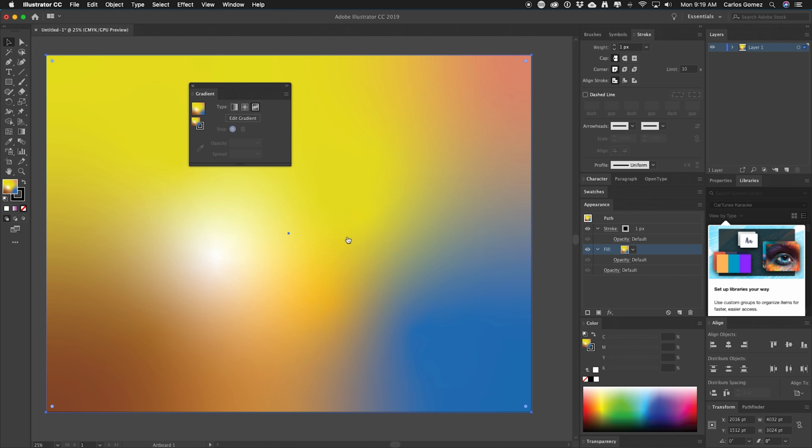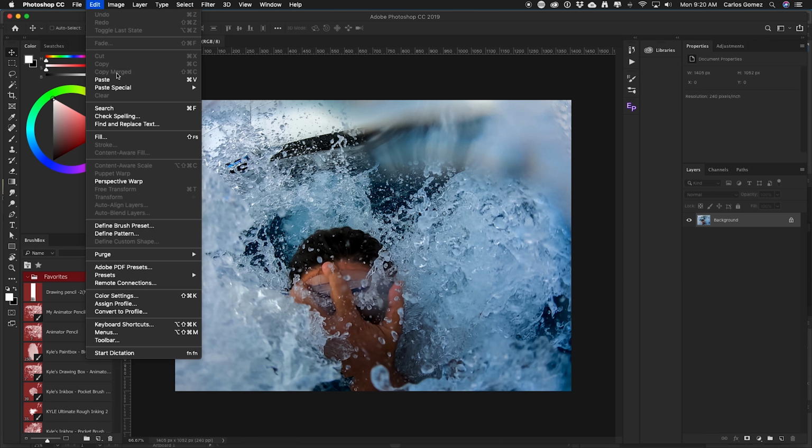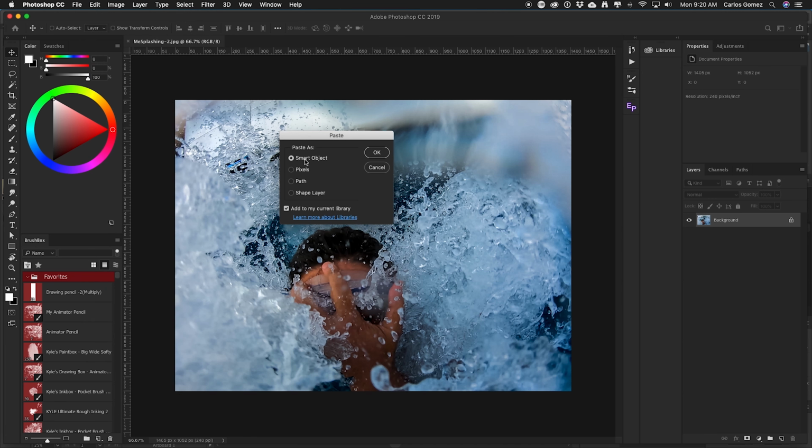We're gonna flip over to Photoshop, and here's a picture of me. I was on a trip, and this is a picture from some of the footage that I had on one of my artist alfresco trips. So knowing that I have my Illustrator shape copied, we're going to flip over to Photoshop and I'm going to go up to Edit and Paste.